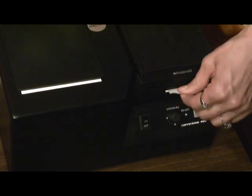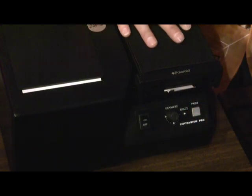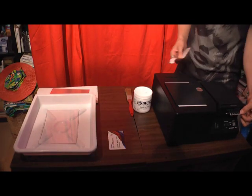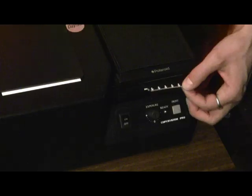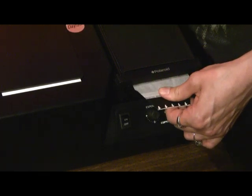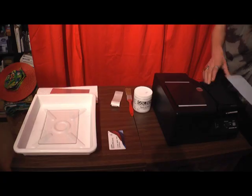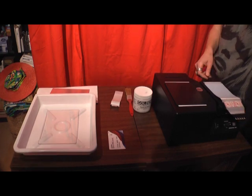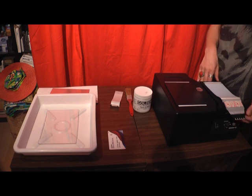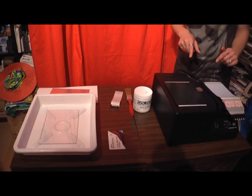You pull on the top tab and pull it straight out of the machine. You'll get another tab that has arrows pointing towards you - take that one and pull it straight out, but don't angle it up or down because the emulsion won't spread through the rollers properly. Now what will vary is: if you're making a transfer, you'll need to do things within 20 seconds. If you're making an emulsion lift, which is what we're going to do now, you'll leave this together for 90 seconds to 2 minutes.